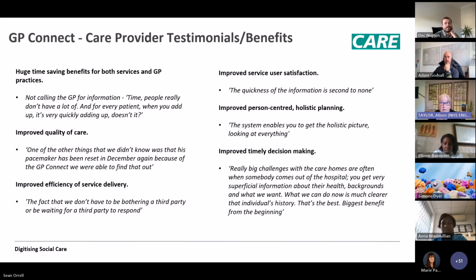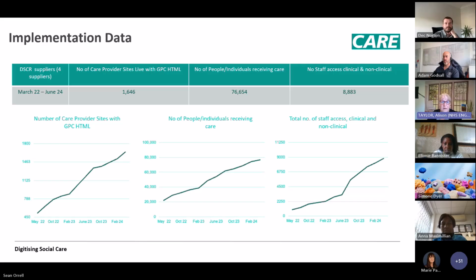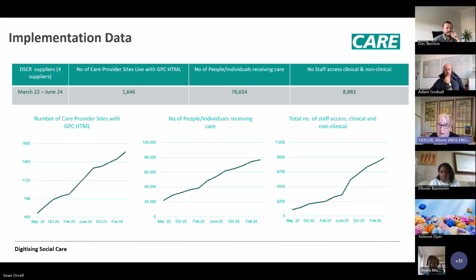And I think finally from me is just the numbers over a period of time. So for the last couple of years, I've been working with various suppliers to implement this to care providers, and you can see visually there that we've made a steady progression upwards over the last couple of years and hope to have a real big trajectory in the last 6 months, the next 6 months, with all the suppliers that are coming and being assured, CareLineLive being one of them. And I think that's it from me, if I remember rightly.